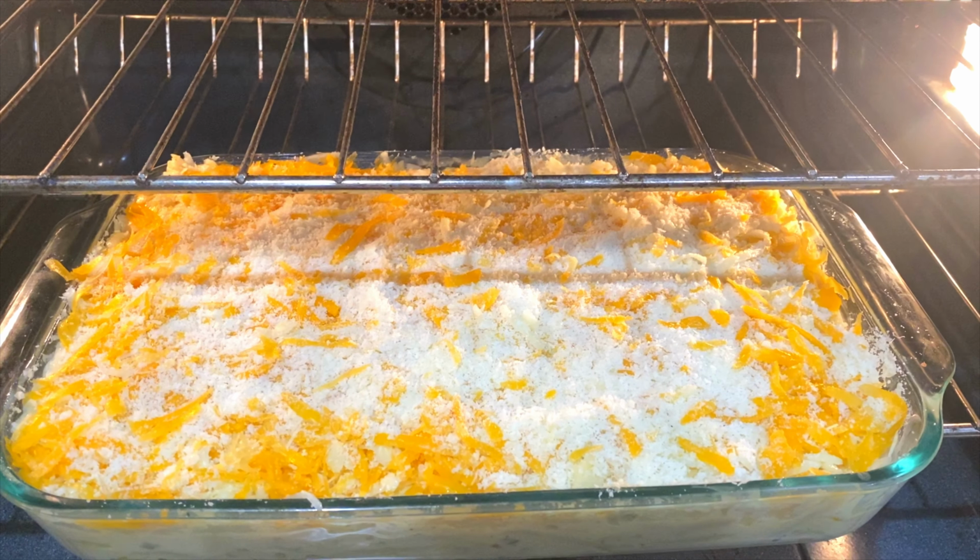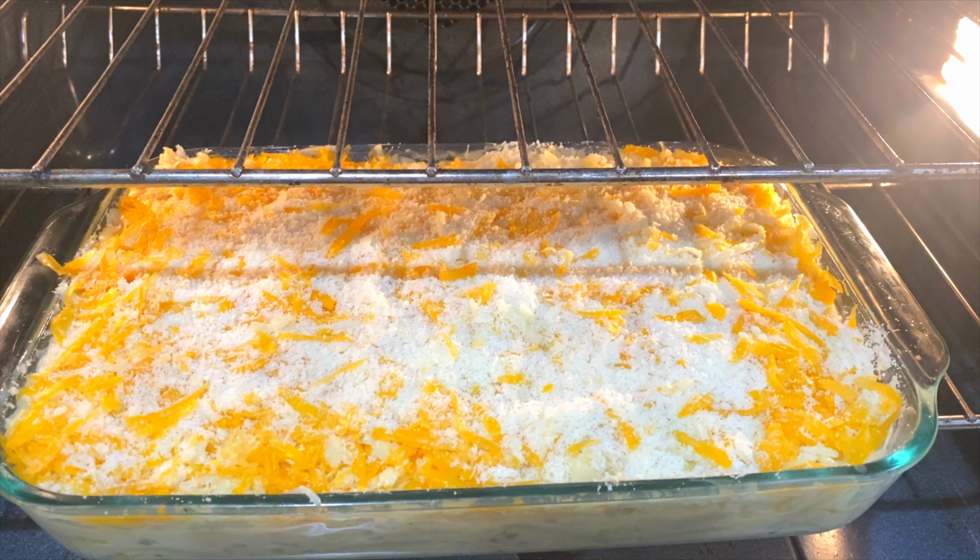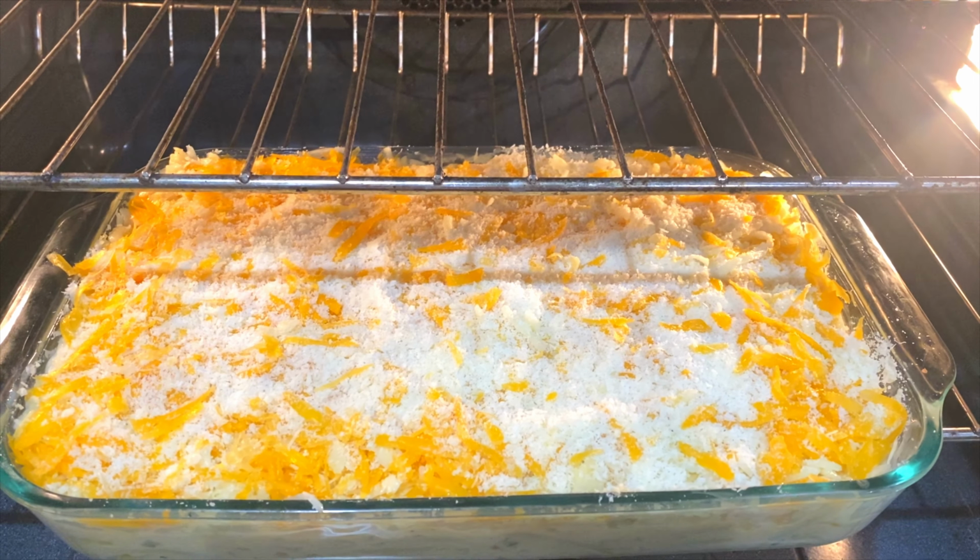Okay, and now we're going to put it in the oven for 40 minutes at 375 degrees.